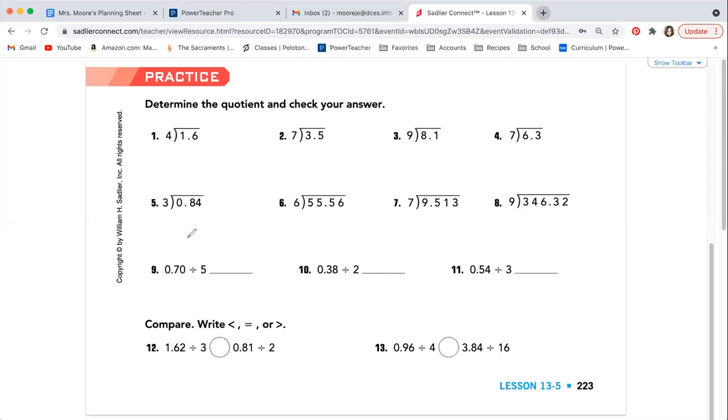Okay, so let's look at number 5 now. Push that decimal point up into the quotient. Same routine. 3 goes into 0, 0 times. Drop it down. 0. Pull that next dividend piece down. 3 goes into 8, 2 times. Wrap around. 2 times 3. Take the difference. Pull it down. 3 goes into 24, 8 nice equal times, and that leaves us with our remainder of 0.